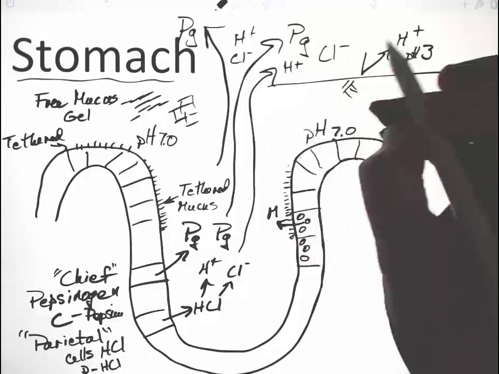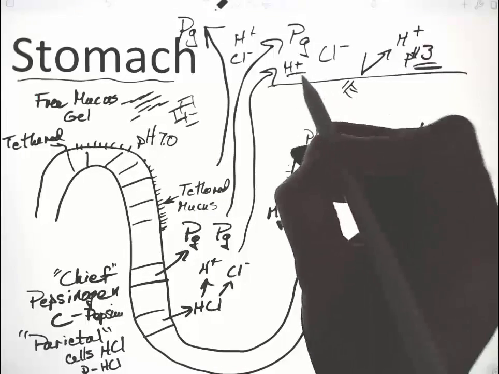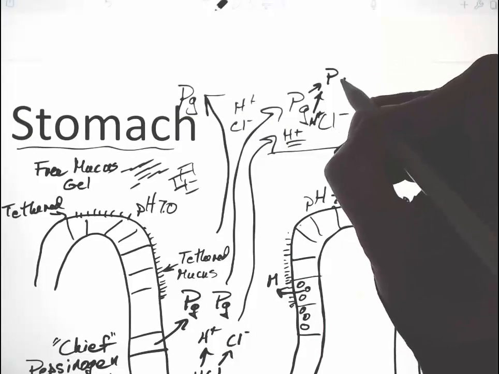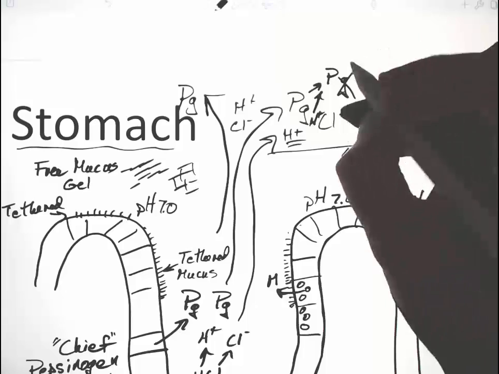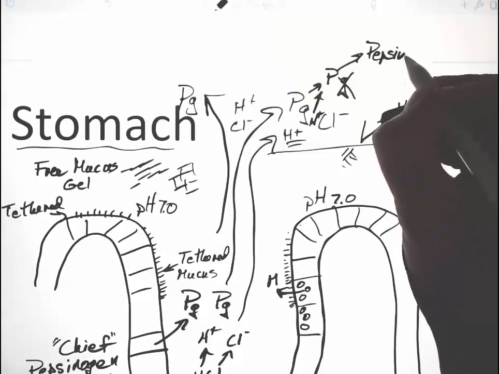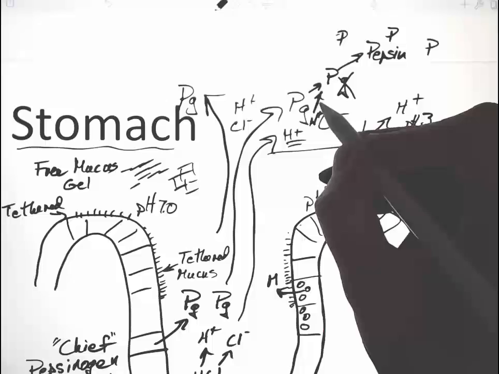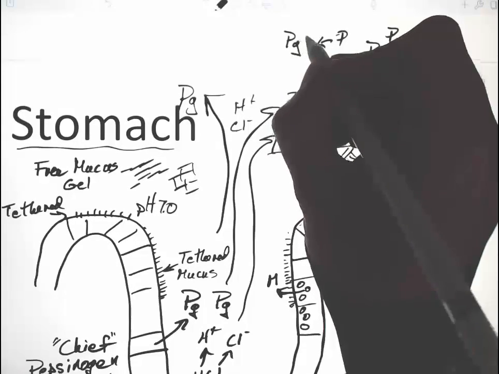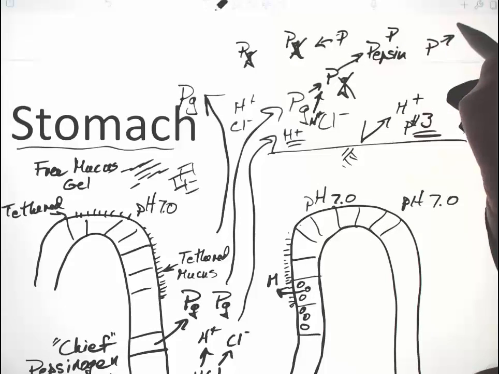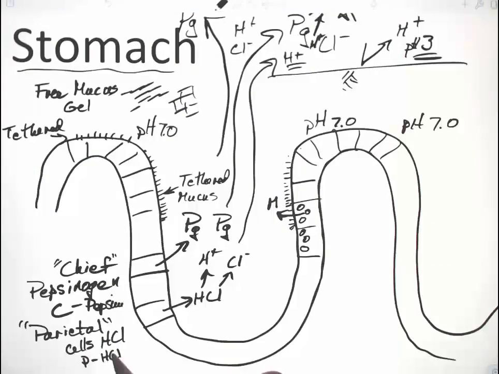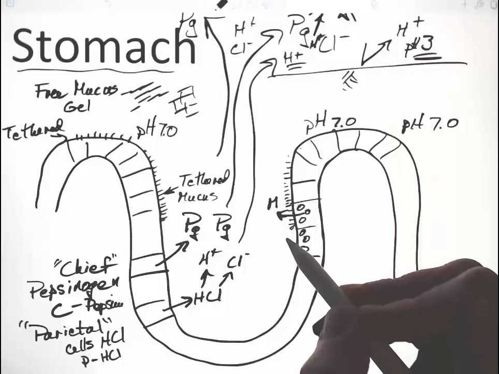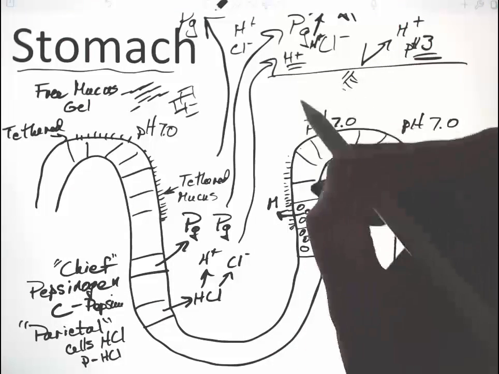The stomach is able to produce this highly acidic fluid with high numbers of protons and pepsinogen. Acid will break off part of the pepsinogen protein, leaving behind pepsin. The small number of slowly liberated pepsins, liberated by acid, each can then act on pepsinogen. Active pepsin can now start breaking down proteins. Parietal cells produce hydrochloric acid that moves out past this mucus layer. Cells are protected from the hydrochloric acid by tethered and free mucus.